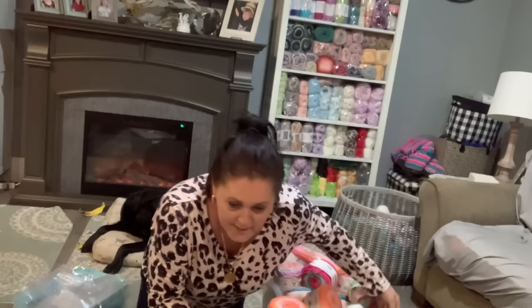I've got them everywhere in the room. I want to get them together because I have three cubbies bagged up with Mandala. But let's go ahead and get these in the container, and we'll see if we can bag them up. I am missing a ball band on one of these. Dang it.